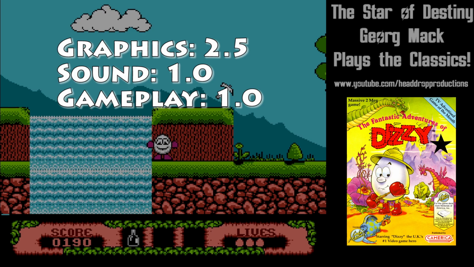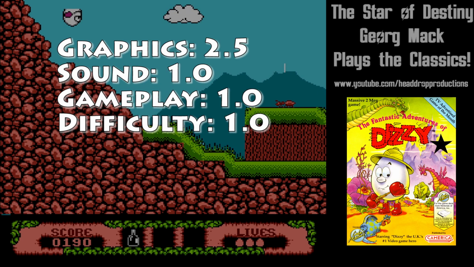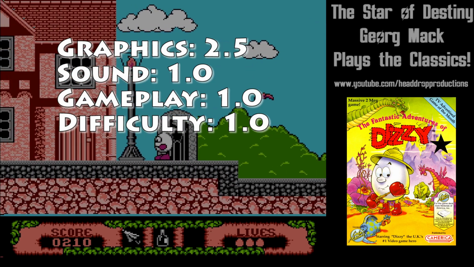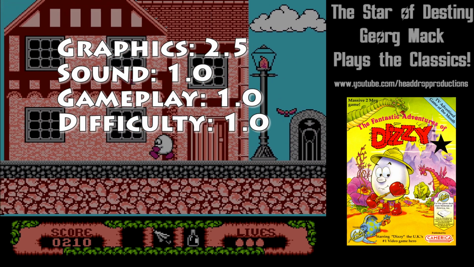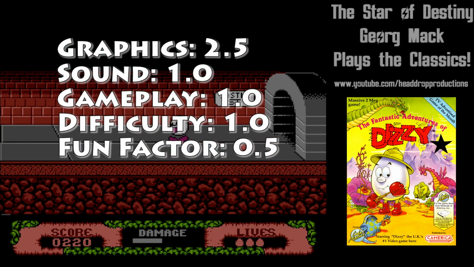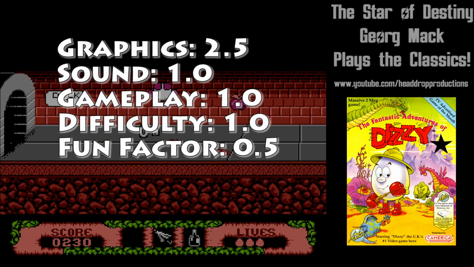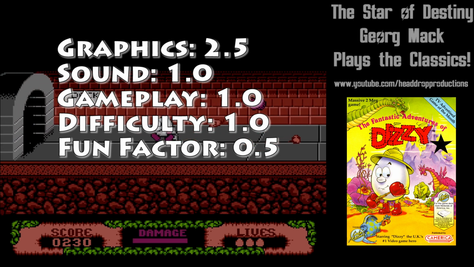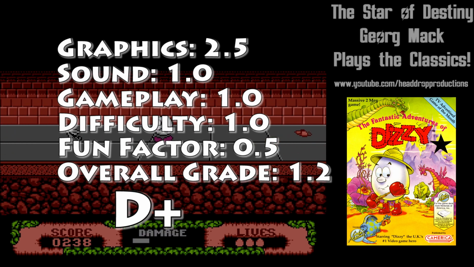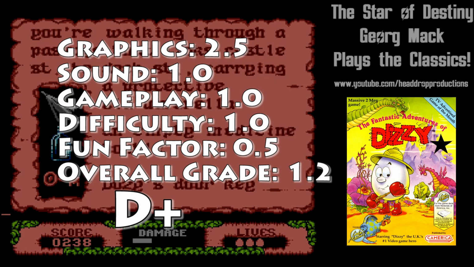Difficulty gets a 1.0. Unless you want to take advantage of a glitch, good luck getting all the way through in the number of lives you can collect. Avoiding spiders, rats, and other bugs is too much of an ask. Fun factor gets a 0.5. If backtracking and item management sounds like a good time, you'll love this one. Not me, though. Overall, the Fantastic Adventures of Dizzy is a 1.2 and gets a D+. I was just talking about how good Codemasters could be, but this is not a glowing example.